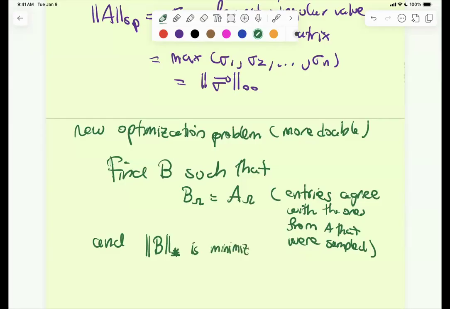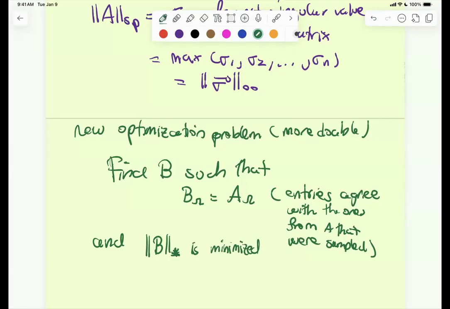Of course, when you write an optimization problem, there's no guarantee. You can just write whatever optimization problem you want in the world. That doesn't guarantee that there would be a minimum, right? So you have to put other conditions to see whether this is a realistic thing to ask.